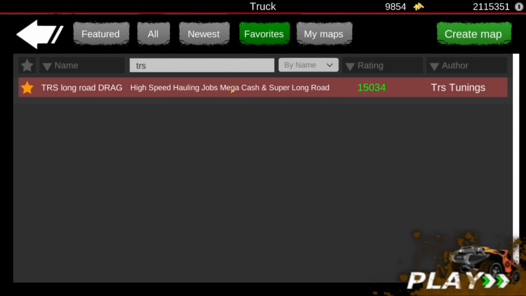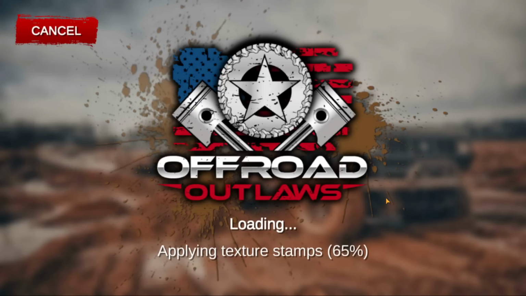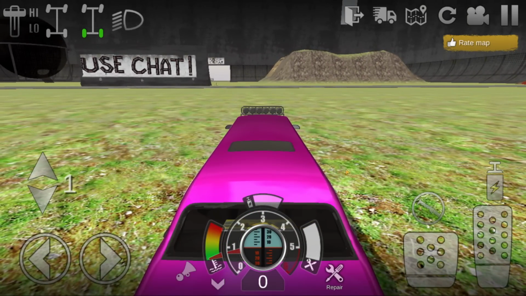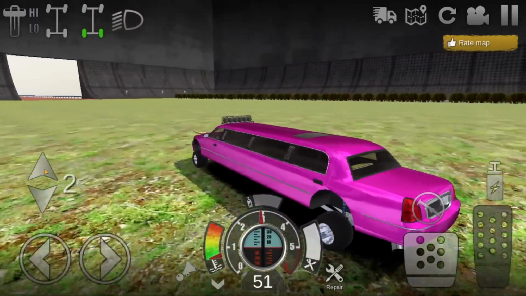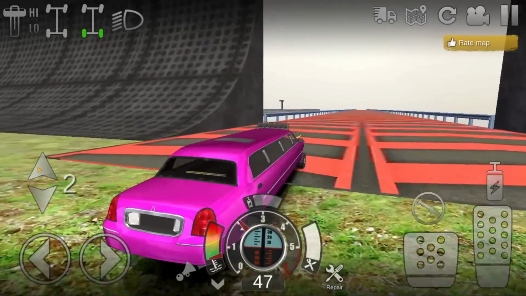I guess so. By the way, that is the name of the map once again right there, TRS Long Road Drag. A lot of people were saying that they couldn't find it. However, that could possibly be due to the fact that when you type in TRS Long Road Drag, there are actually a lot of maps under that same specific name, and I don't really know why. I don't know if it's people trying to do copycat maps and pick up more users because it's the same map name or something like that. I'm not sure. But either way, once you spawn in, this is where you're just gonna turn right.